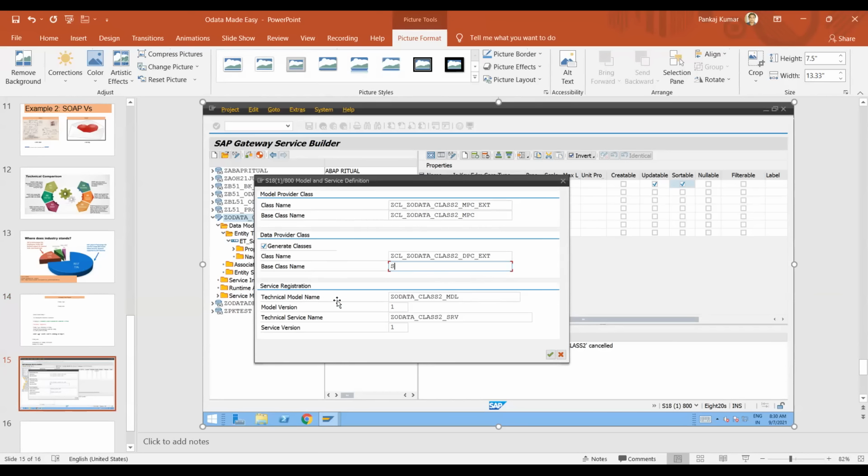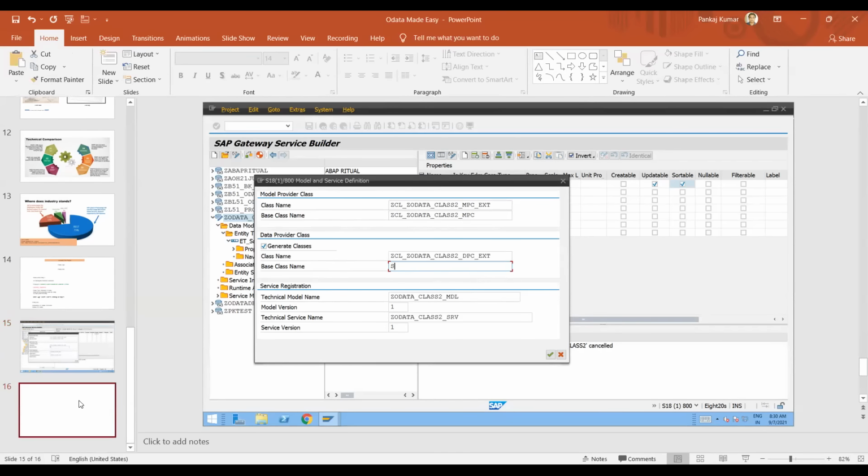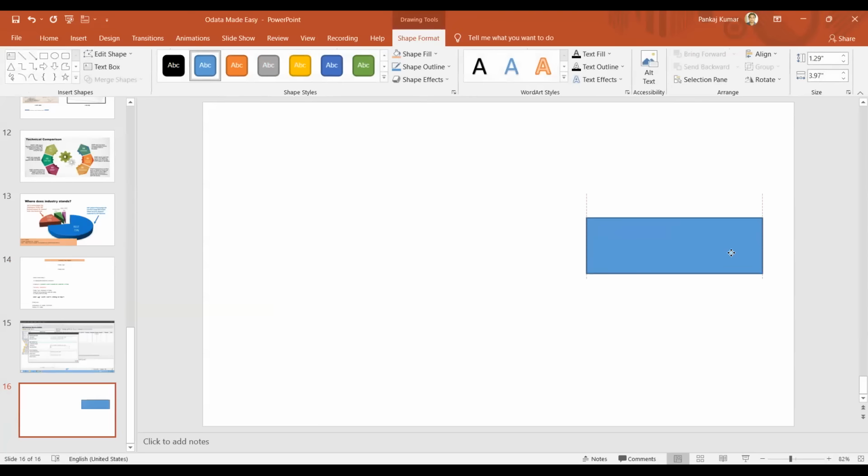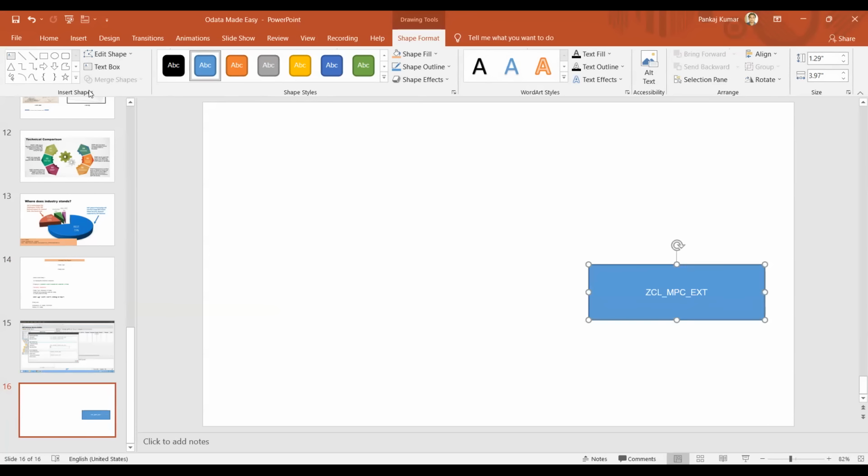So these are the different classes going to be created when we are generating the services. The first one is the ZCL MPC extension, right? This extension is inheriting from this class, ZCL MPC class.